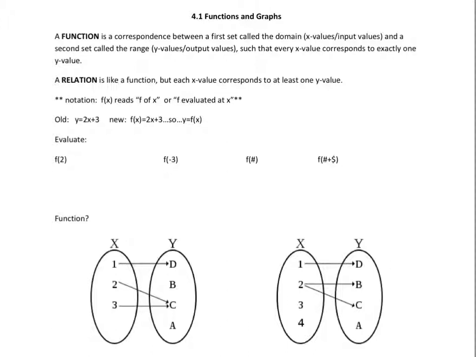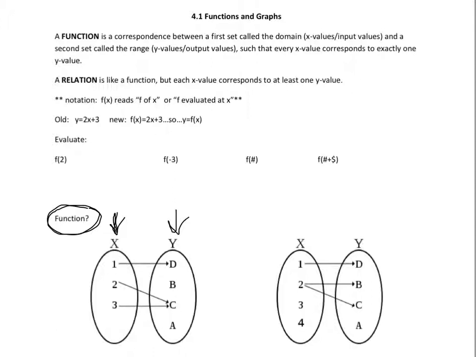So a function is a correspondence between a first set, called the domain, which are the input values, and a second set, called the range, which are the y values or output values, such that every x corresponds to exactly one y value. So what I want to do is actually come down here to "are these a function" now and talk about that. Now, this x would be our domain set, our input values. These y's would be our ranges.